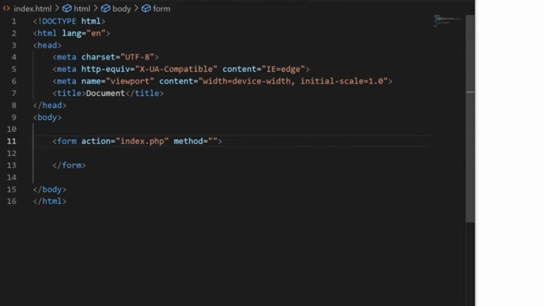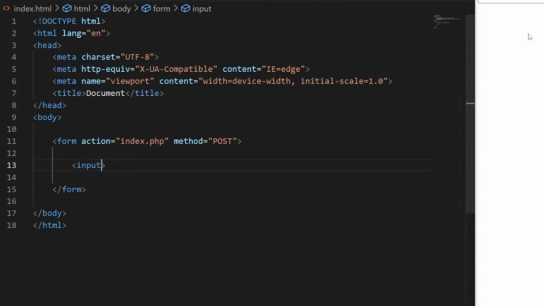Now let's create some elements within our form. The first thing we'll create is a text box. We need a self-closing input tag. So here's our text box. By default, the type is a text box, but we can specify that with the type. So type, text. There's other different types like passwords, emails, telephone numbers. We'll cover that pretty soon.